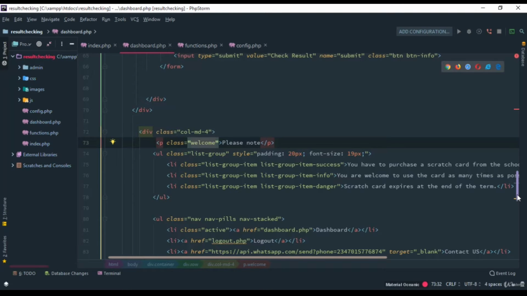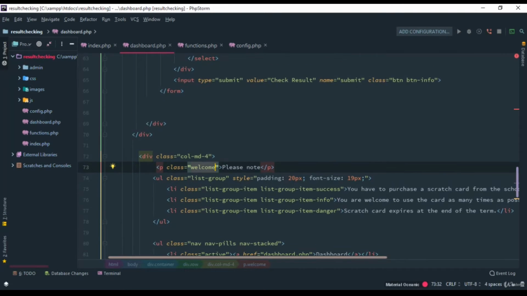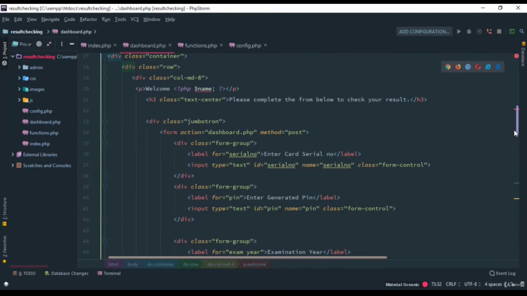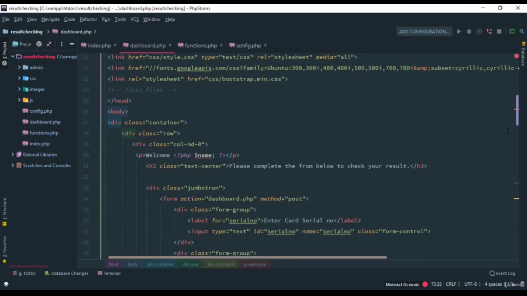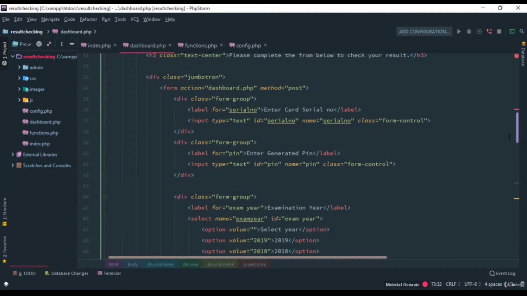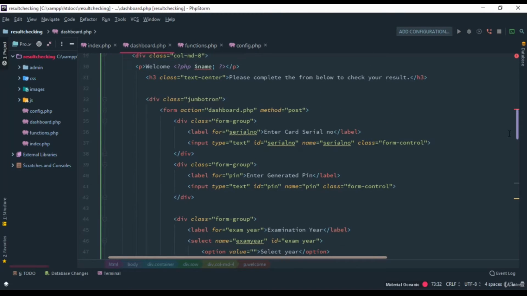Then I'm going to style it in a jiffy. I also want to add another style to the div with the class md-8, which is the first one we created.